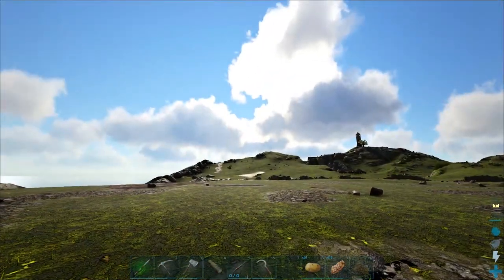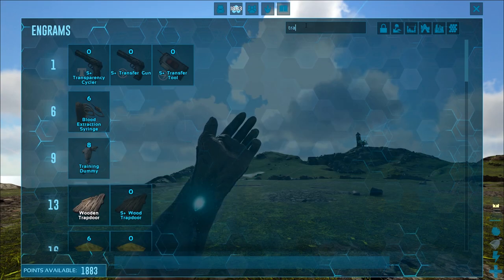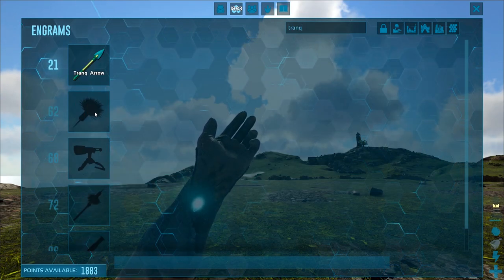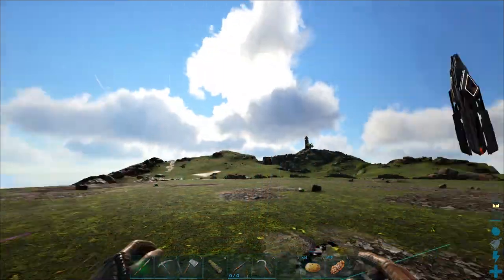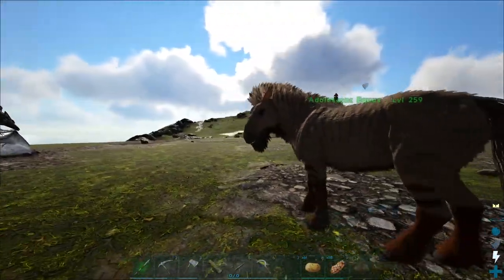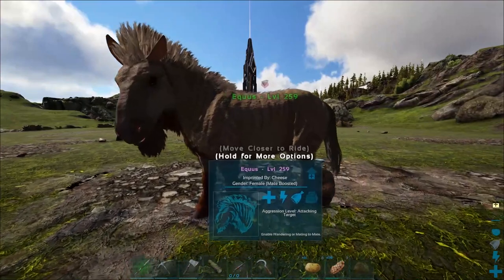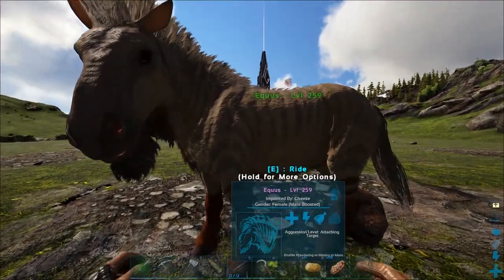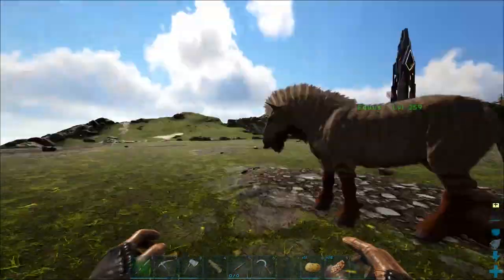I also was going to make Trank darts, but as I looked into it, Trank darts are level 62 and I am 59, so we can't quite make Trank darts yet. But I'll bring you guys back in a little bit. All right, and we're back! This guy is 100% mature, 100% imprint, really great.